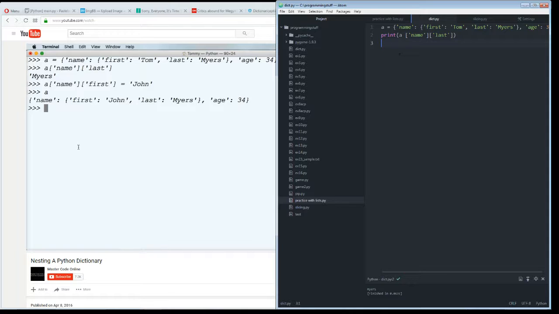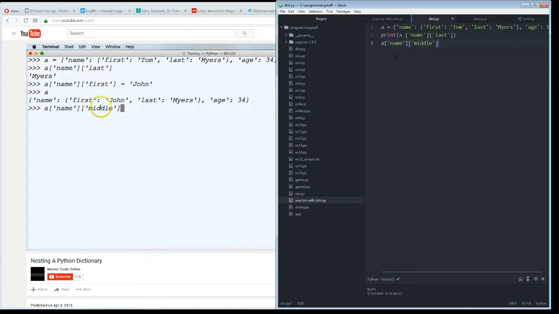Let's take a look at that. So we'll do A, and then we want to get inside this dictionary right here. So once again, we do name. Oops, it has to be in string format. Square brackets, and then this time we're going to put a new key because we're adding a new item. So our key is going to be middle, so we're going to add a middle name. This is just like adding a new value.